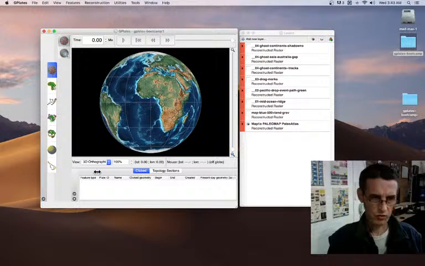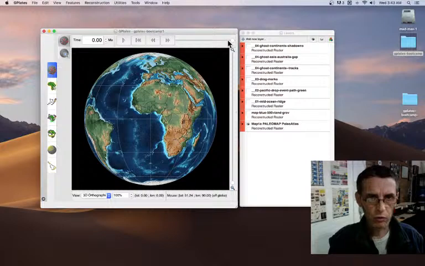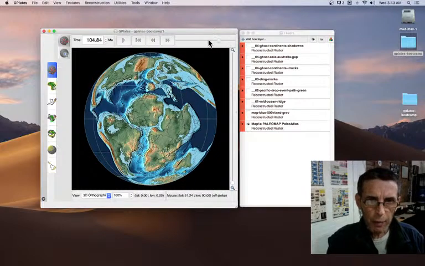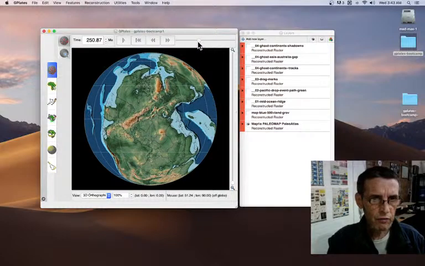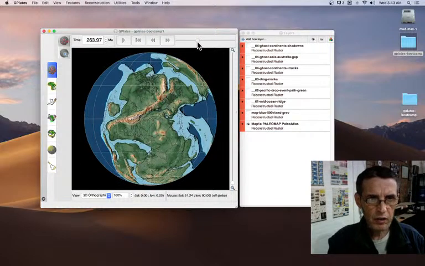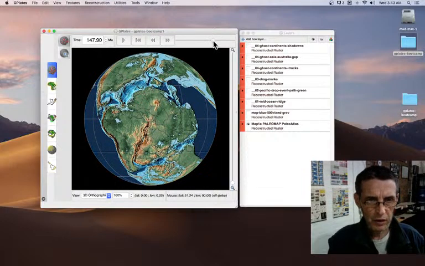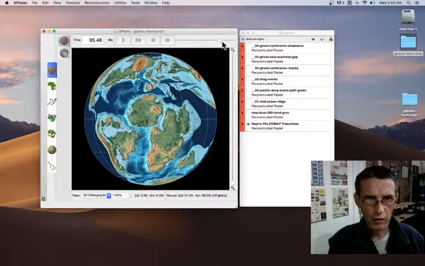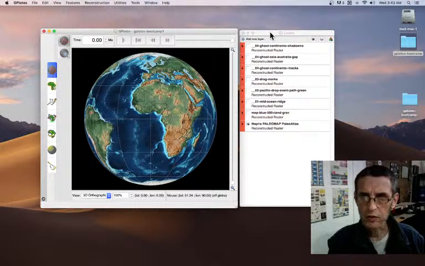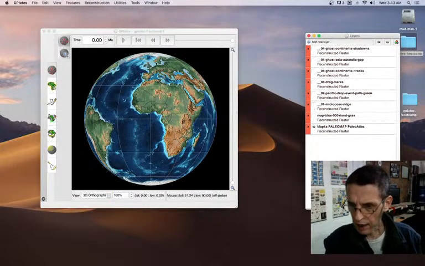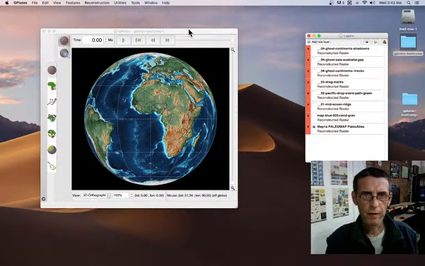Okay, let's close this and let's close this, and now we can rock and roll with this Paleomap. You can go 230, 140, 60 million years ago. Can go to 140 million years ago, and you can scroll all the way to today's date. And these are the layers, and you can play with the layers as well.